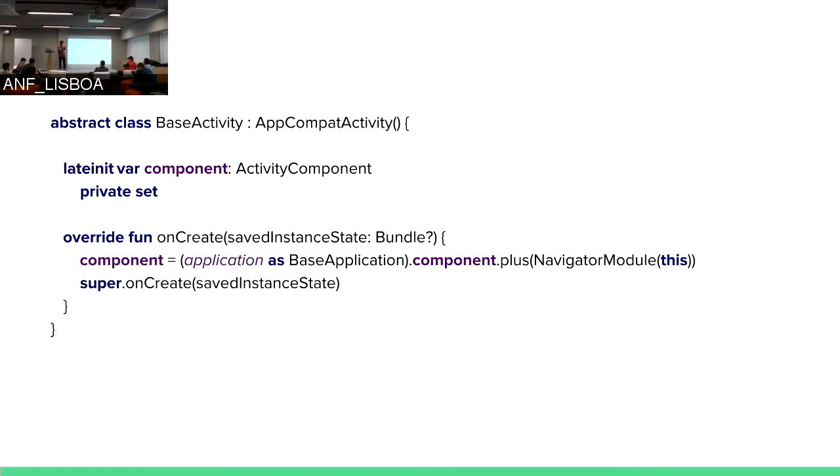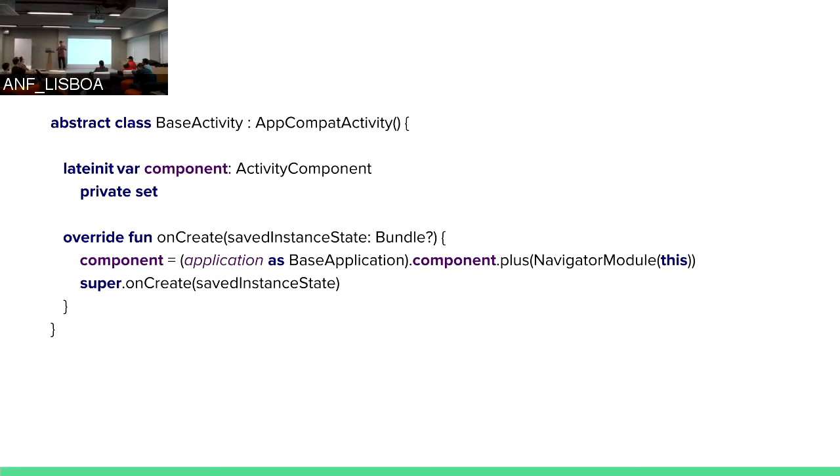This guy, remember, the component is the guy who is pointing to the dependency. So as long as no one is pointing to it, the garbage collector can then grab this memory back. So when the activity is destroyed, the system is not pointing to it anymore. The activity is pointing to the component, but it doesn't matter because no one is pointing to it. So everybody is going to be garbage collected, including the components.